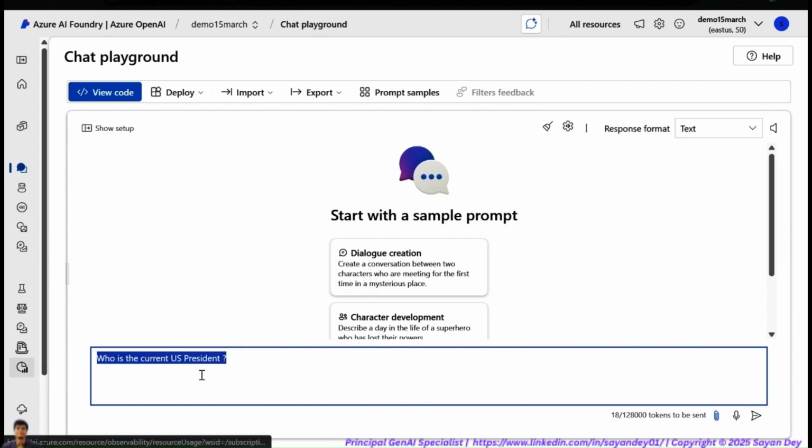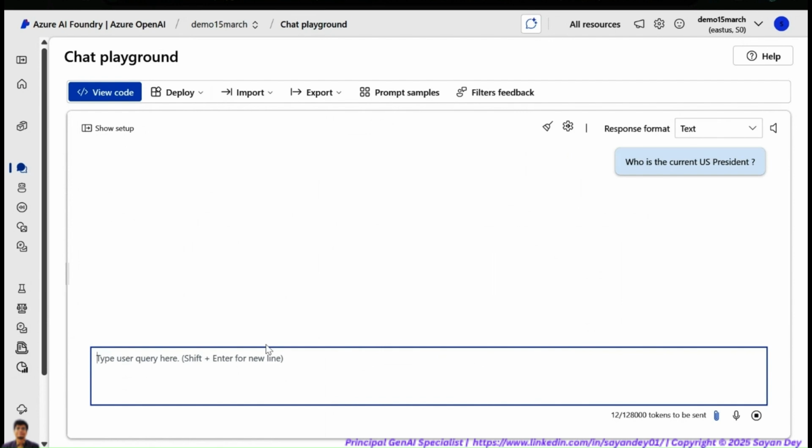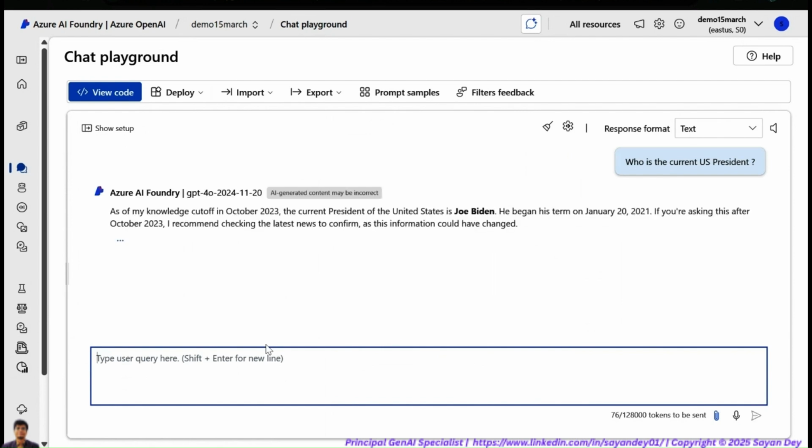I will type a prompt, and this is now hitting that deployed GPT model that is already trained. And what is happening? Model.predict. So this is like the X, GPT.predict will happen, and we are getting the Y. This is pretty much the workflow that is going on in a typical large language model. Think of it that way. Now, if I ask this question, you'll see that I get a response which says it's Joe Biden. Look at it. And this is very interesting.